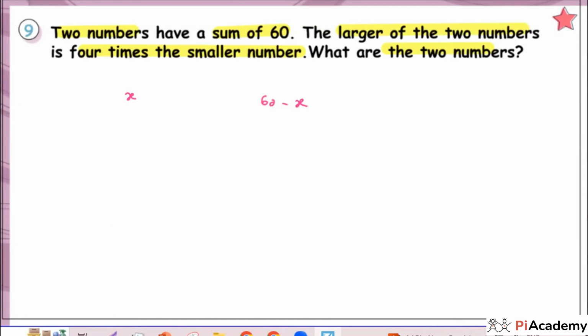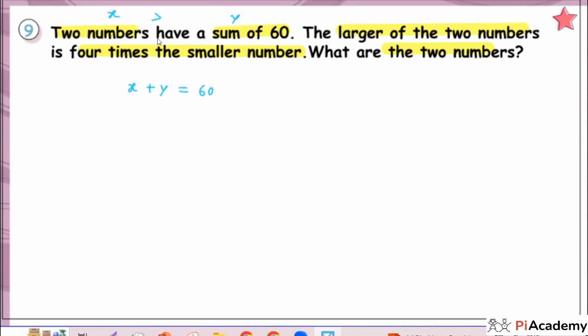Okay, wait. Nothing to worry about. Let's do the simultaneous way. Yesterday we learned the simultaneous equation, right? So let's say your two numbers are x and y. So you all agree with this, right? There is nothing new. Yesterday I told you I can do it this way. The larger of the two numbers is 4 times the smaller number. So let's say I am guessing my x number is larger than y, okay? Because they are variables, I am allowed to choose which is greater. So I am choosing x as the greater.